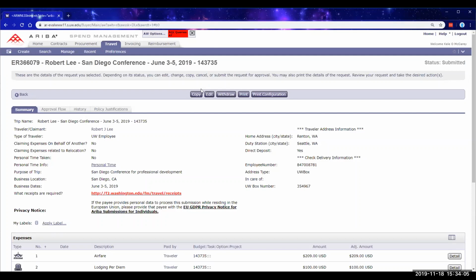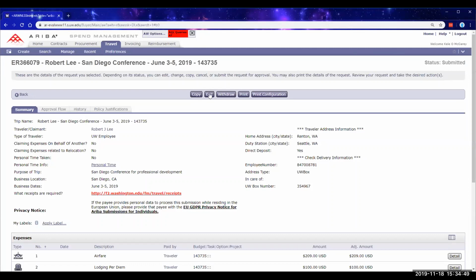And so what the edit button does is it's going to pull it out of submitted status and put it back in that edit mode, or what we refer to as composing status. To see the status of the report, you'll see up here, status submitted. So there's 3 different statuses of the report. When we were working on it, that was the composing status. When it's been submitted, and essentially the entire time it's in the approval flow, or going through the approvals, it's going to remain in submitted status until the very last approval is given. And then when that very last approval is given, it goes into a status called process. And so those are the 3 statuses. So composing, then submitted status all the way to the end of the approvals, and then into process.